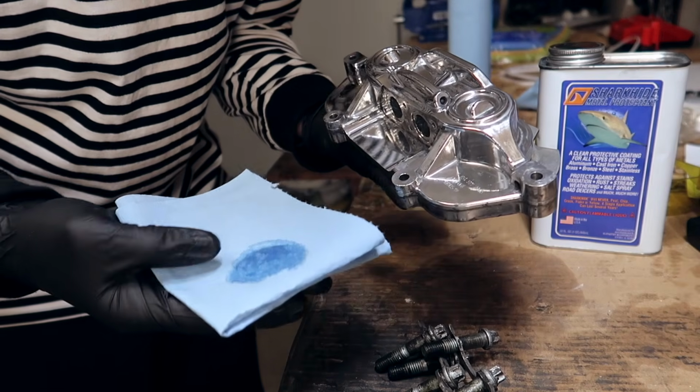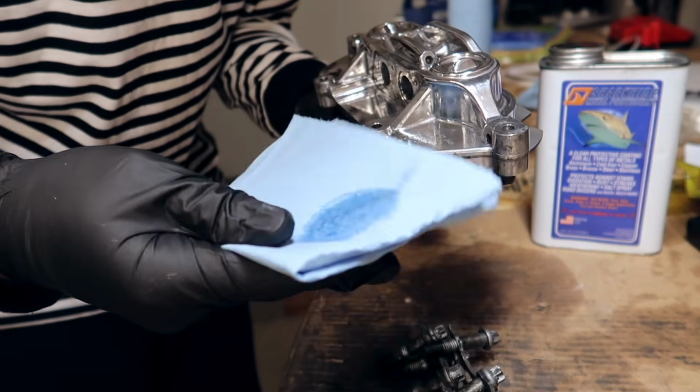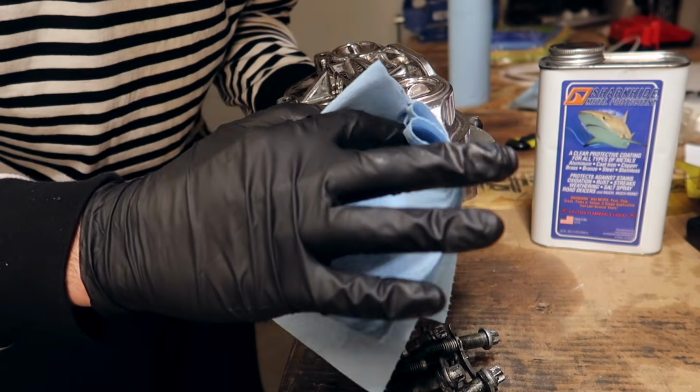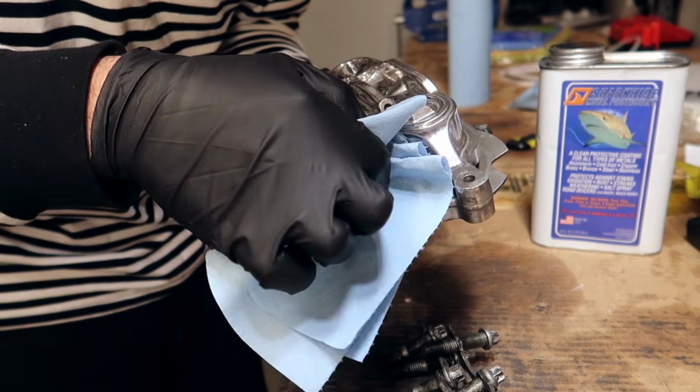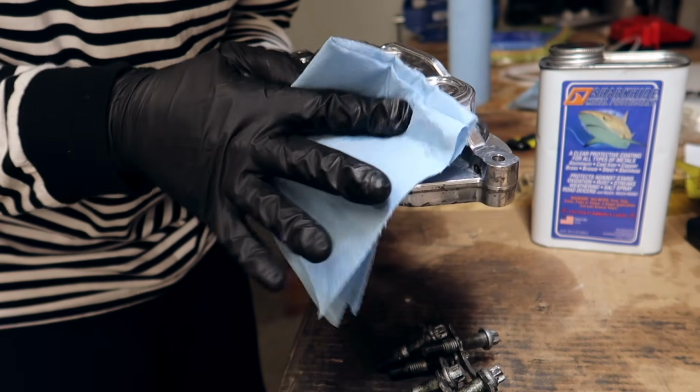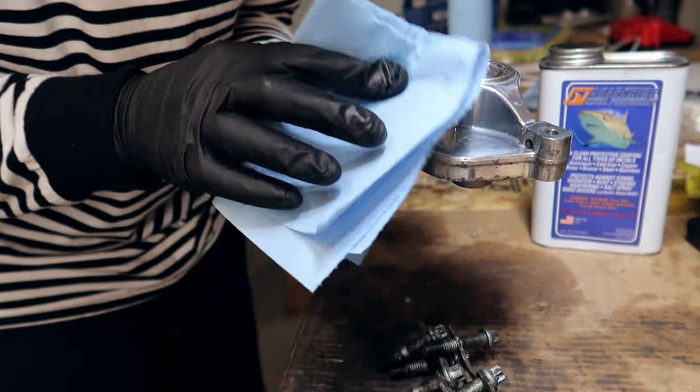We're not wiping this down. This literally adds a layer of stuff and material and chemicals onto the Vanos. It's pretty much like a clear coat at a certain point. You literally just apply it, getting into every little crease you possibly can. This shouldn't oxidize. It should stay looking as good as it does already for a long, long time.